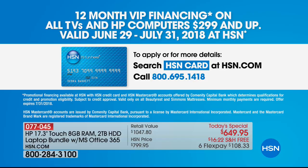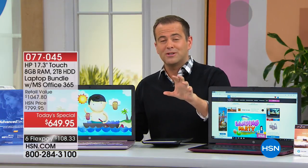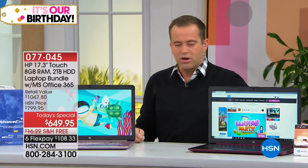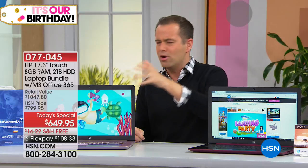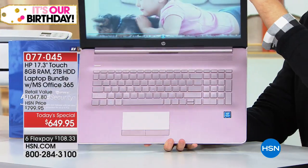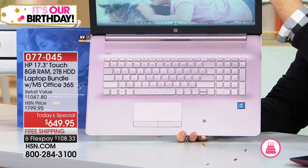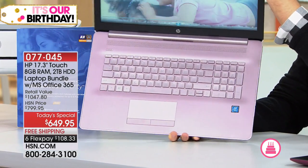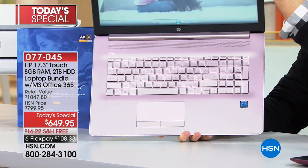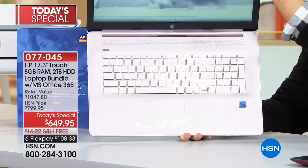Most people are ordering with Microsoft Office. Savings-wise, that's the biggest bang for your buck. Out of all the colors — gold, burgundy, blue — more people are shopping for the pink than any other. The only one in danger of selling out this evening is the pink, heading towards 1,500 sold.